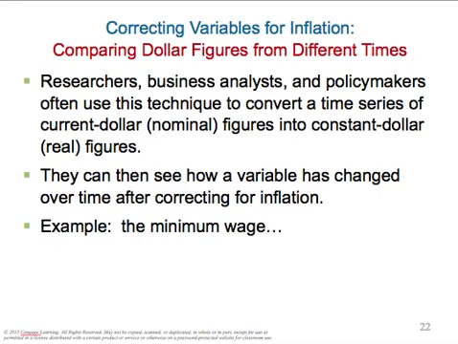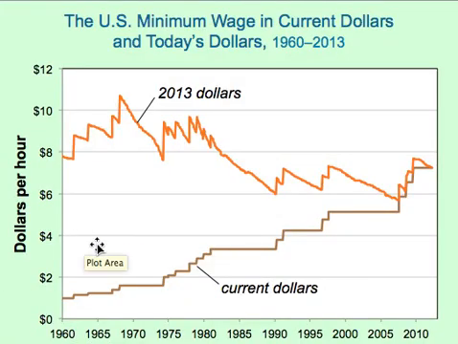That's somewhat interesting. So let's take a graph and look at something over the long run. The U.S. minimum wage in current dollars and in today's dollars, 1960 through 2013. The sawtooth pattern of the real minimum wage series arises because the nominal minimum wage is raised, then it remains constant until it's raised again. So during the time between the minimum wage hikes, inflation erodes the purchasing power of the minimum wage. Slowly your dollars can buy less and less in your market basket.